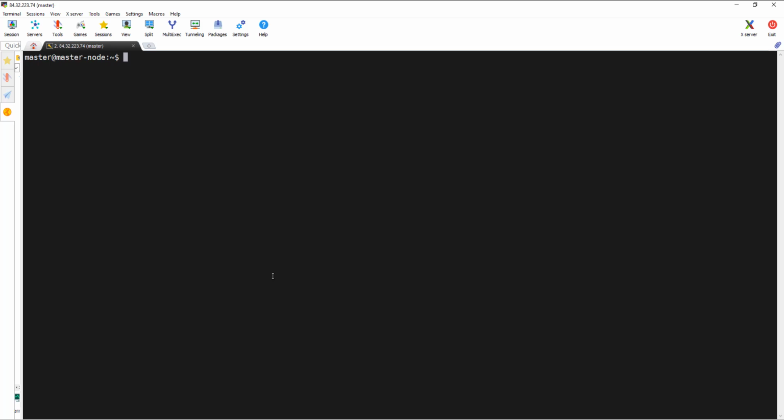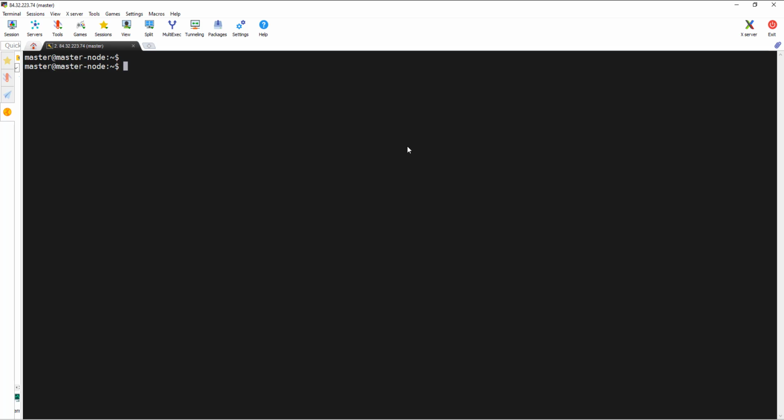Now with that out of the way, let's get started. There are two ways of installing Calico on a Kubernetes cluster. You can do so using Helm, which is the Kubernetes package manager that lets you install and manage Kubernetes applications. The other way is by using a YAML manifest. Now we'll take a look at each of these, starting with the Helm package manager.